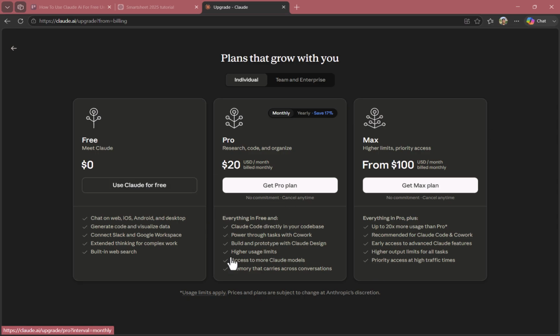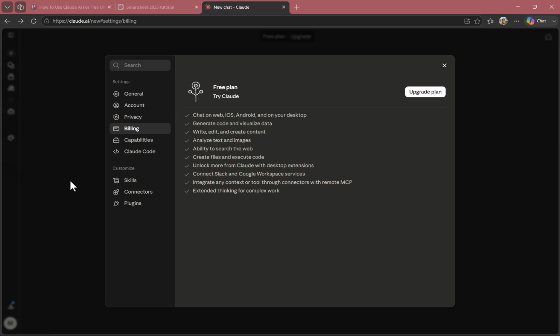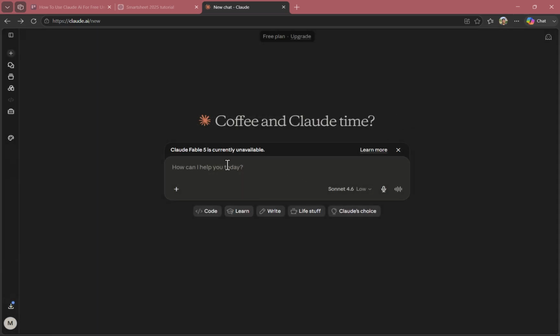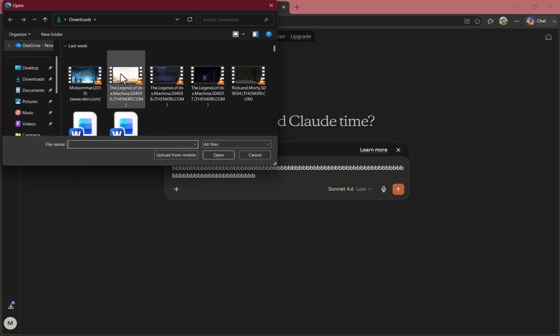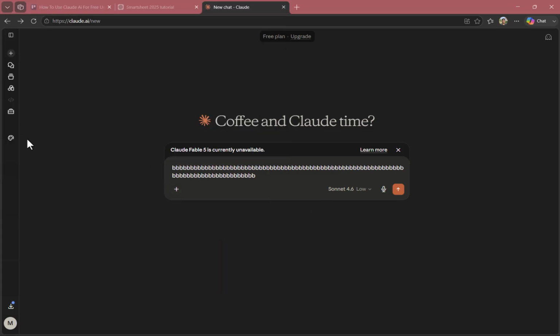There are a few factors that affect your usage, as I mentioned earlier, such as the prompt length. Let's say you're trying to prompt Claude. The length you actually have determines how much of the software you can use, as well as attachments. When you click on the plus icon here and click on add files, the attachment size also matters. And besides that, your chat history, your chat size, the server load at the time, and complexity of task.